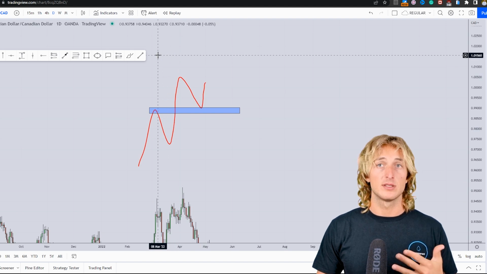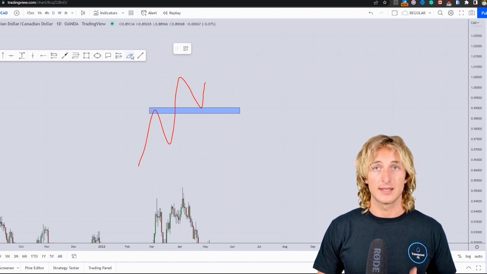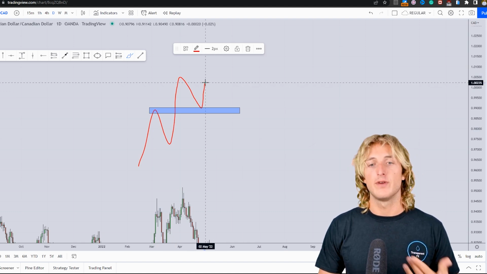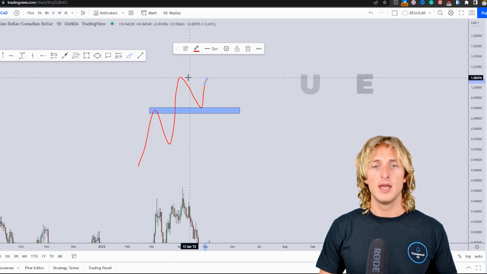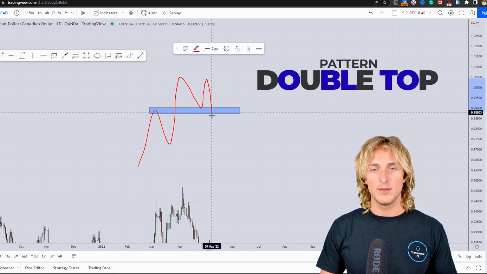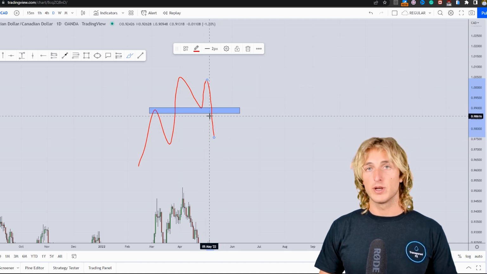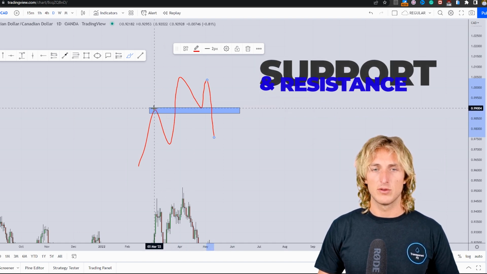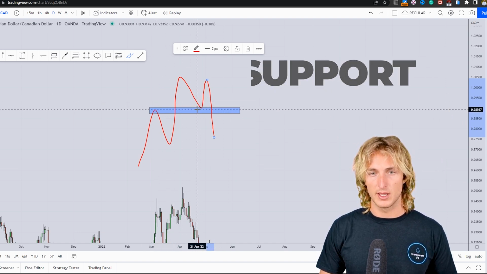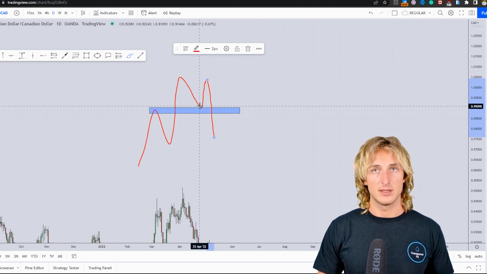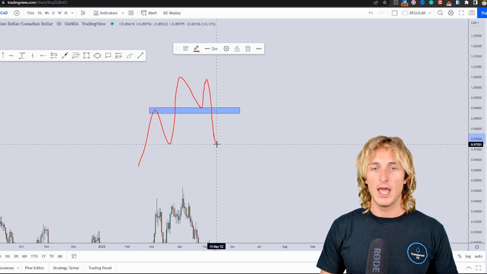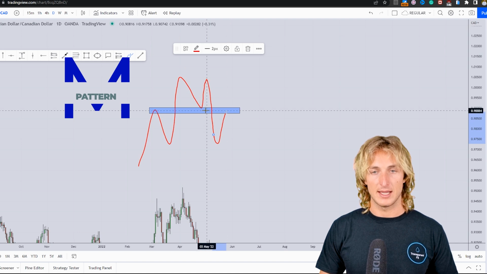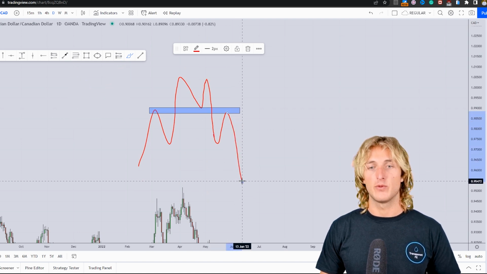However, this pattern starts to present itself on the charts when the market fails in creating a higher high, basically printing a double top, and breaks below the low. This is where this pattern starts to get very interesting because at this point, what you have is a level of previous resistance, which was turned support here. The market failed in respecting that previous resistance turned support. And currently, what you expect at that point is, since you have an M pattern, a retest of previous support and resistance, and then a rejection lower.